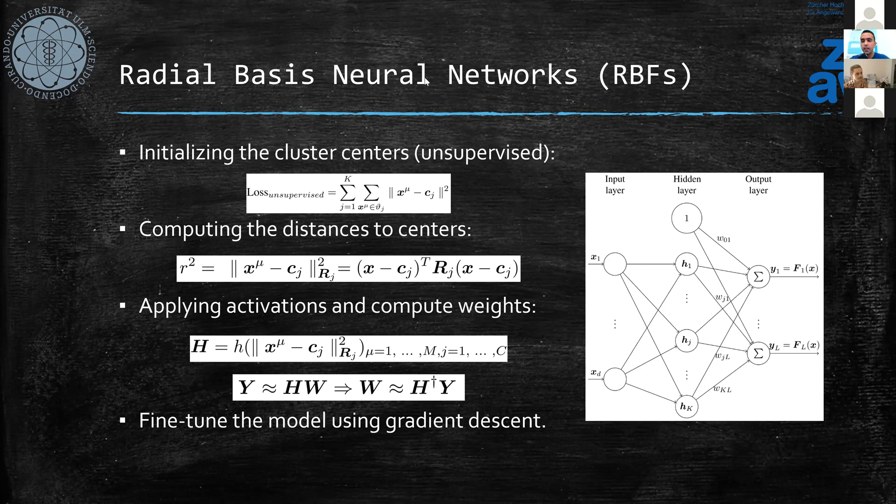I think it's basically just about how we can visualize the decision making. I would say these cluster centers work as support points and we can explain the transformation of the CNNs based on these support points. At the moment, since we do it completely unsupervised, they don't say anything about any kind of human interpretable concept. But as soon as we involve the ground truth labels into learning the clusters, then you can basically see the network made this decision because it's close to cluster center A, which contains a specific attribute of the image.